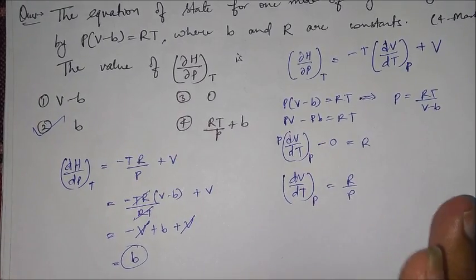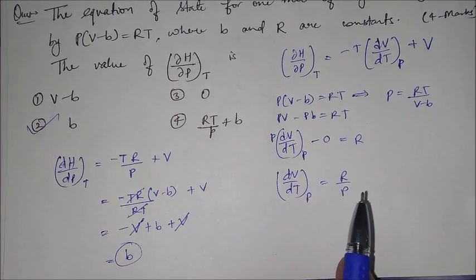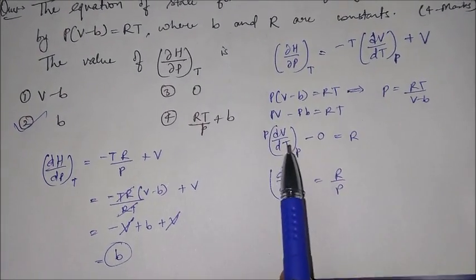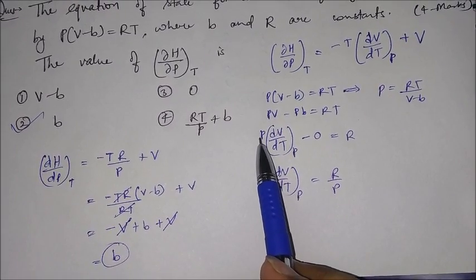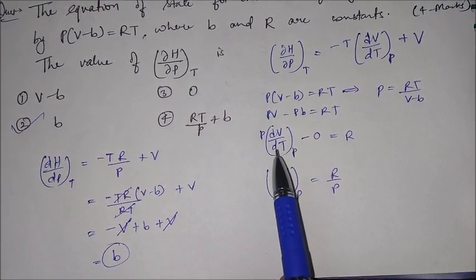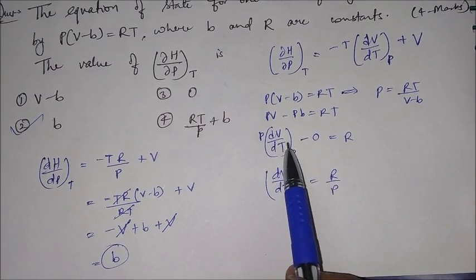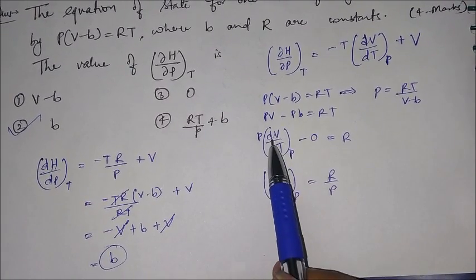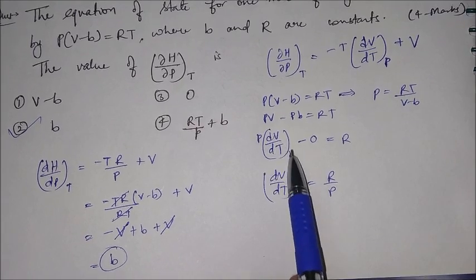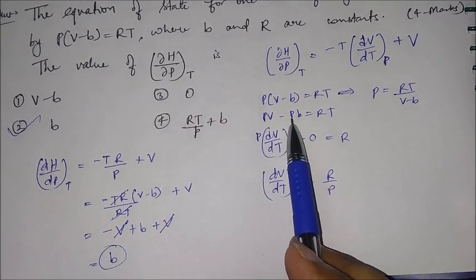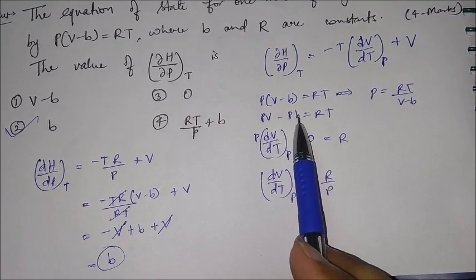I know there is somewhat of mathematics involved here. What I have done here is take P as constant, that's why P is not differentiated, and we differentiate with respect to T, so that's why dT is downward. V is not constant, so that is a function that will be differentiated. I have taken P constant for dV by dT, and B is already given as constant, so both will be 0.